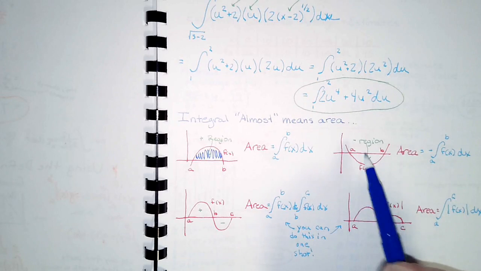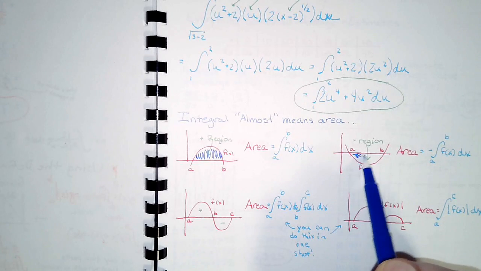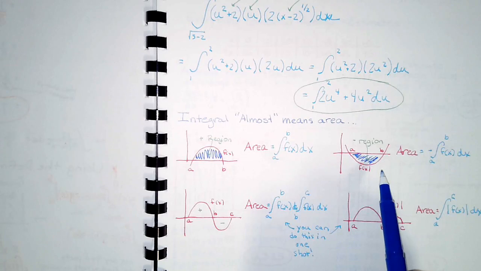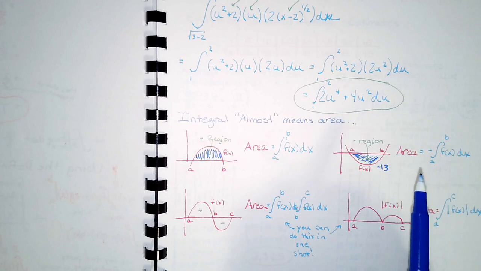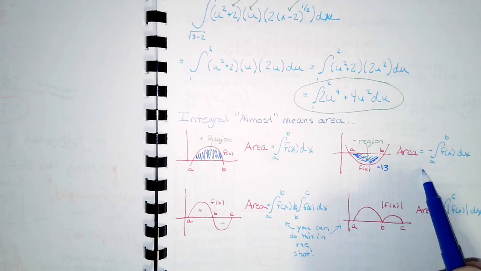If I take the integral of this function right here, I'm going to get a negative number because it's under the curve. I might get negative 13. Negative the answer to the function right here. What it'll do is it'll move both things above the curve. I can do it right from a calculator page.